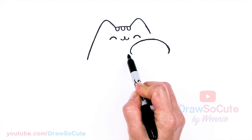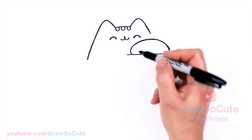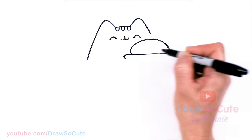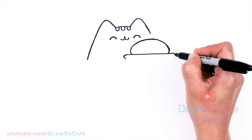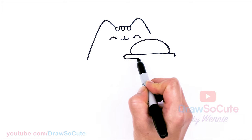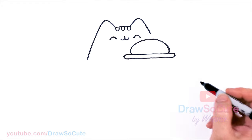The reason why is because we need to draw a little tray underneath. So we're going to go ahead and draw a straight line across right there. And then we're going to round off this tray — round it off and connect once again. There — that's the tray of bread.